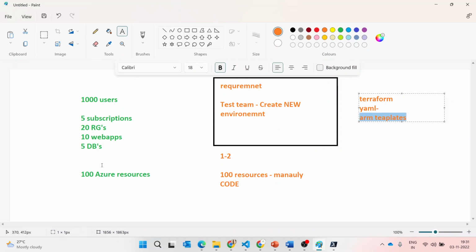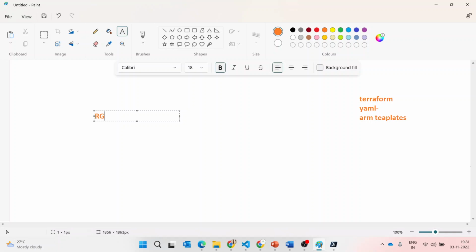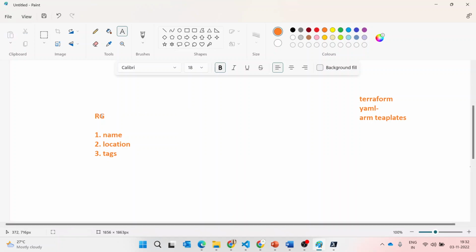If you want to create a resource group, the parameters you specify are the name of the resource group, the location of the resource group, and the tags. Even if you want to create 20 resource groups, these three are the common parameters.